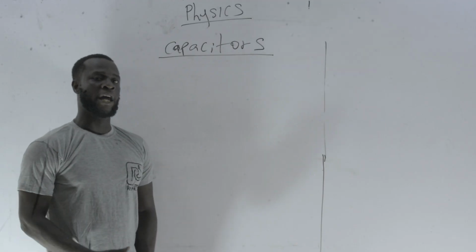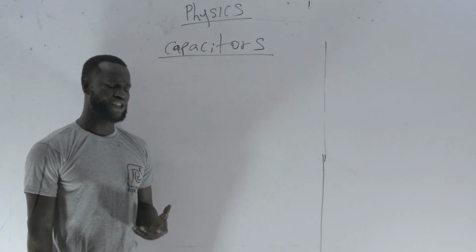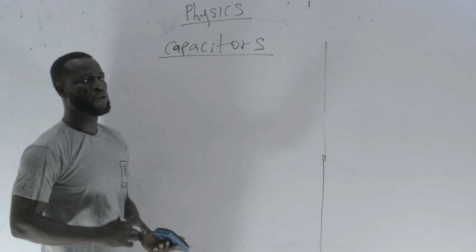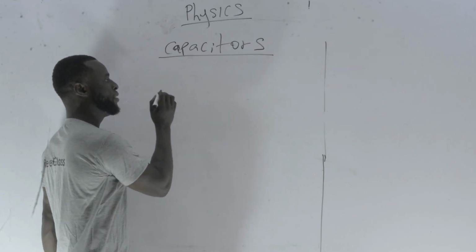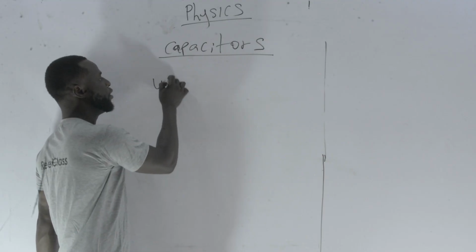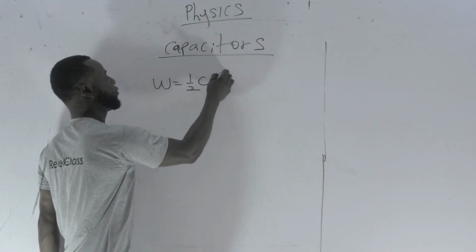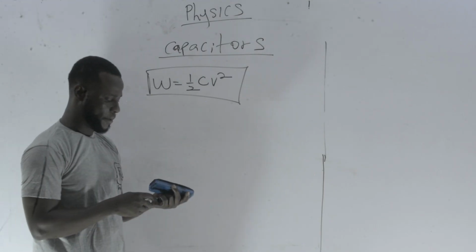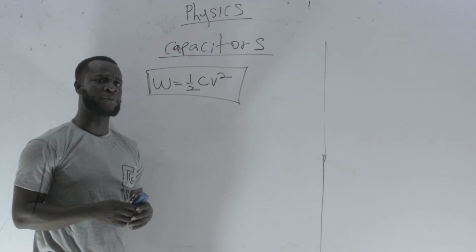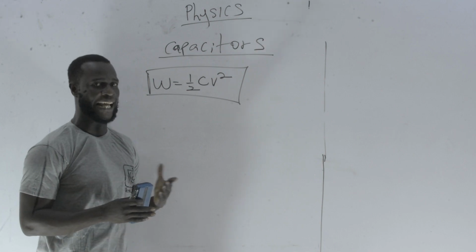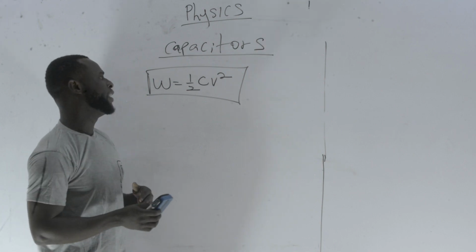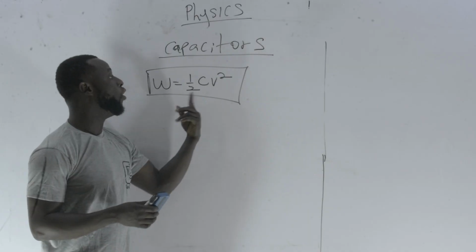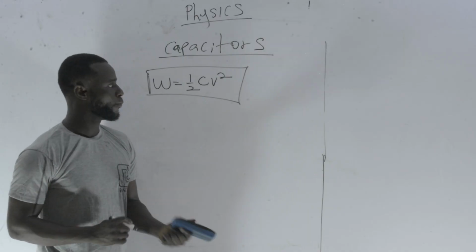Alright, so now we are going to look at the energy stored in a capacitor, or the work done in charging a capacitor. The work done in charging a capacitor can be given by this equation, W is equal to 1 over 2 CV squared. And this is all there is to the work done in charging a capacitor. I know you may not agree with this statement. Perhaps you have read other textbooks and you are seeing 3 equations. I will tell you today that there's only just one equation. Other equations are derivatives of this equation, and this is why I said so.